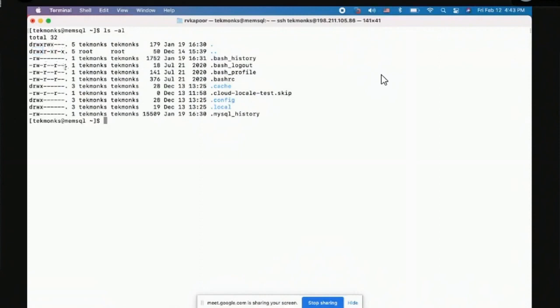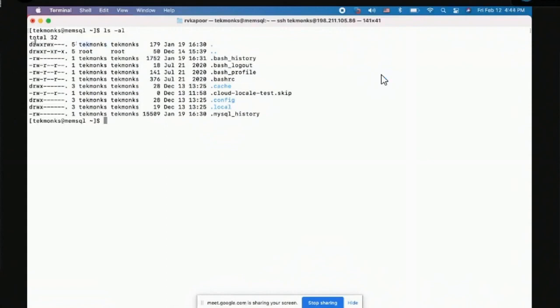The first one stands for UGO, user, group, and all others, okay? So when I say read, write, execute here, it means that the user can read and write and execute the files here. So this is my current directory. I'm the user TechMonks.